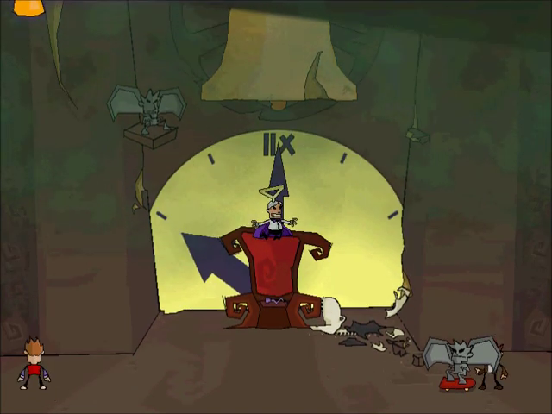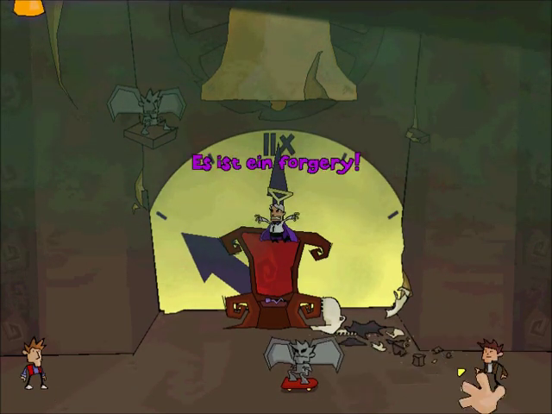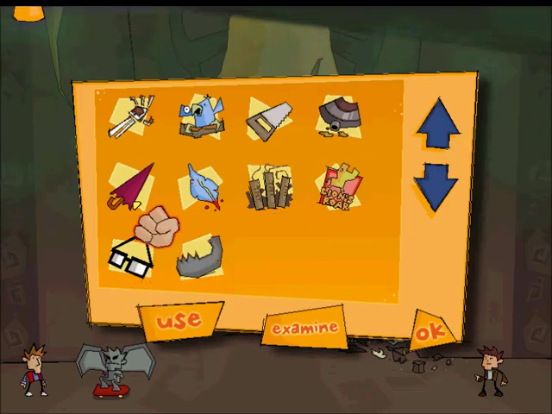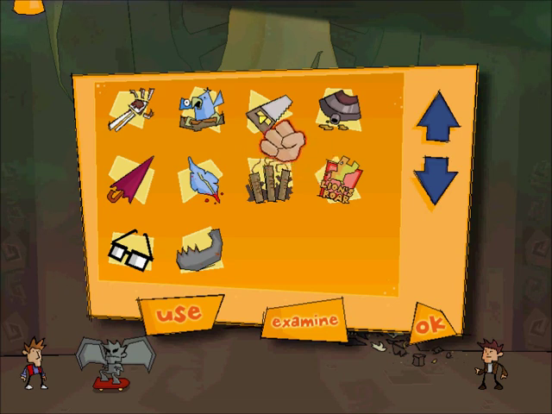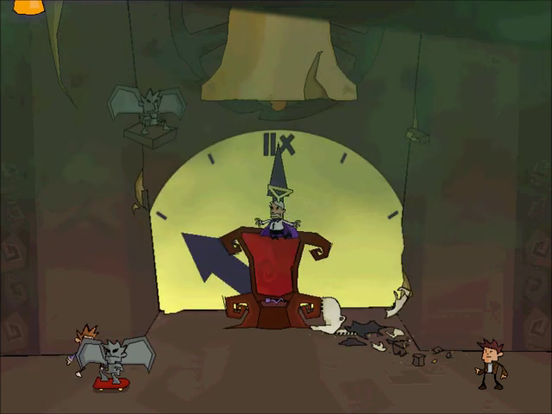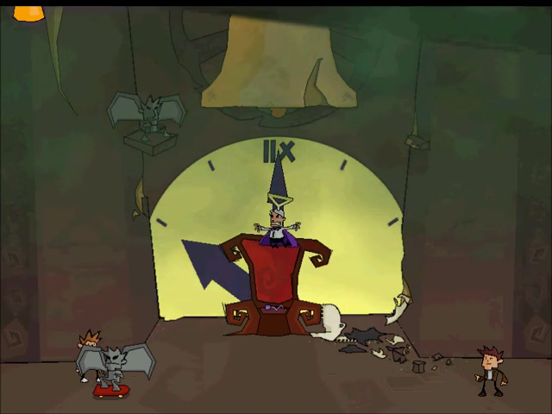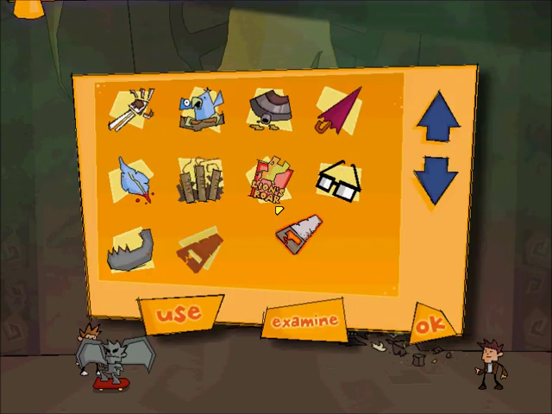Okay, let's push this across and see what happens. This is ein forgery! Ah, he doesn't think it's the real Dan. Let's try and get those wings off. That might help. Get off him! Damn it! The stone wings knackered the saw right up. Damn, it's not strong enough.